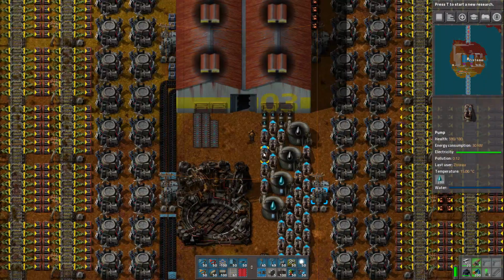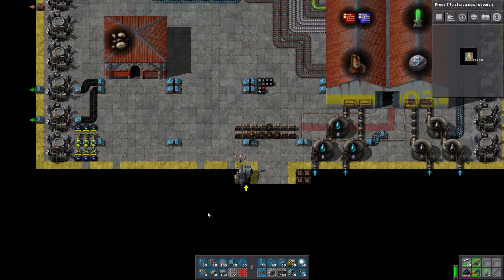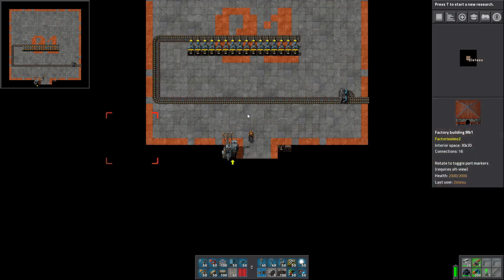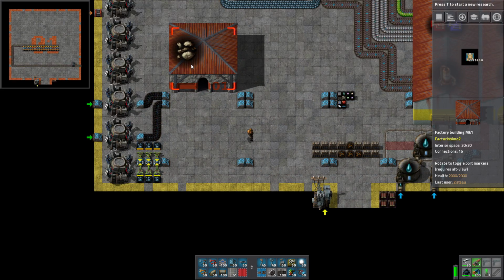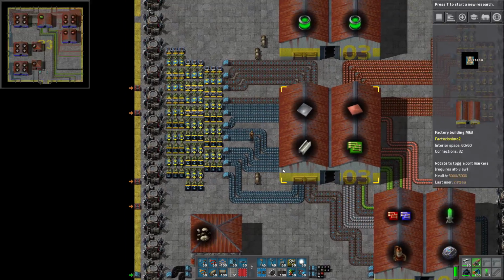So all that stuff needs to be routed inside here. For the moment, the rocket silo's outside too. We might bring that inside and put it here. Here's my extra stone from what was on the island, and when this runs out, we need to go set up an expansion and bring it in with a train. We're not really using any of that until we set up our research again, but all this stuff is mostly hooked up.